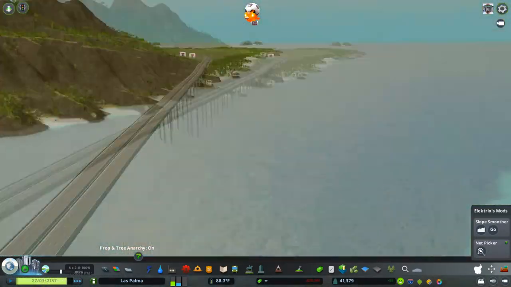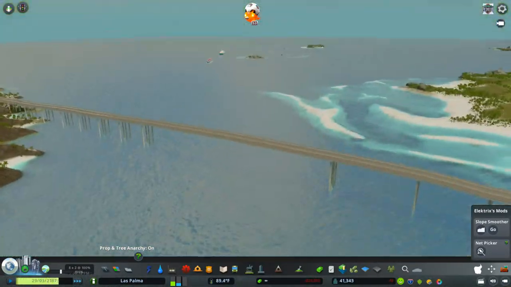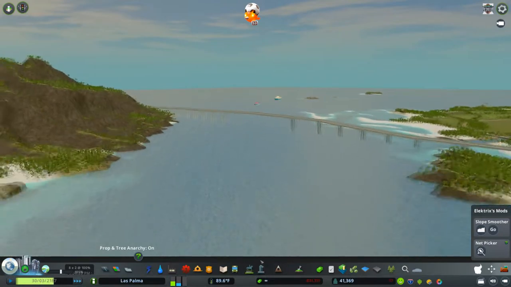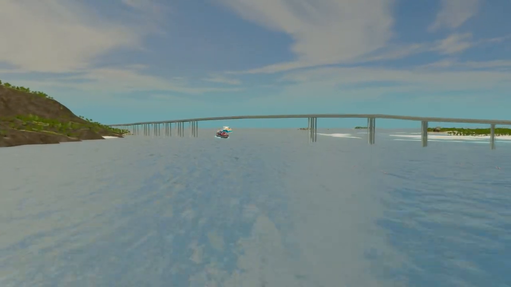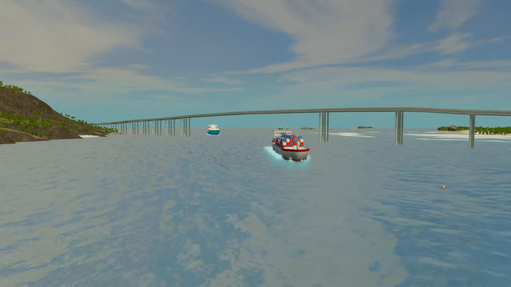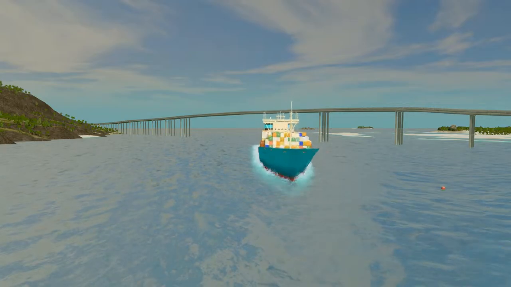Random car just drove across there. You have to get your road in place first. So that's the first main thing that you got to do. I could have left this like this. Oh, here we go. Let's see if we... That's a lot better clearance. That looks a lot better. Look out!